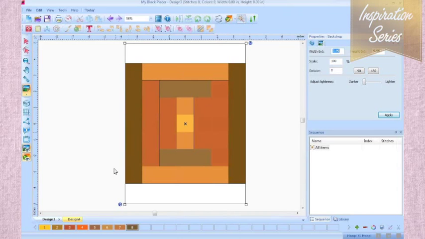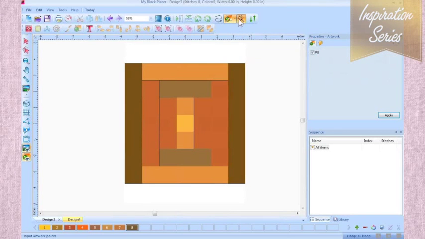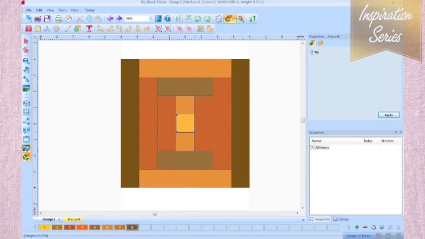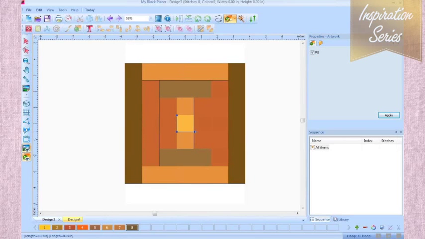Now, it's a very simple process. With this as a backdrop, this was just a simple JPEG file, I can come up here and select artwork and select my magic wand, because if you have a magic wand, you ought to use it. I don't have to select my magic wand. I could just come down here and create a square where this yellow is. But you know what? If I have a good block, I'd just as soon use my magic wand.